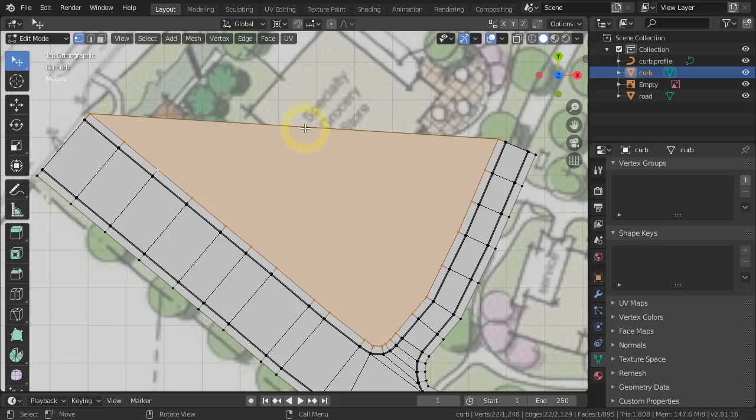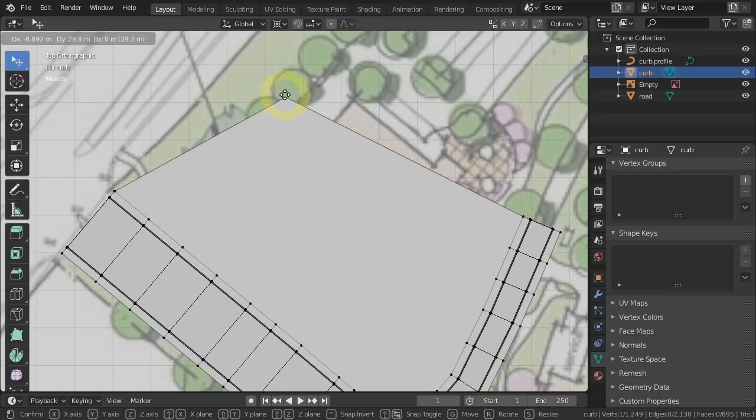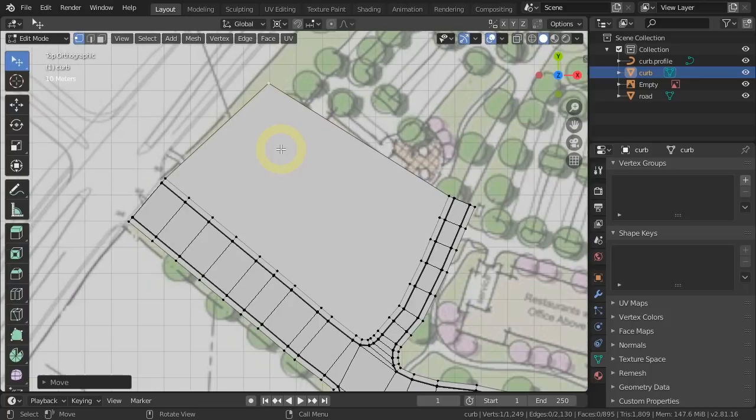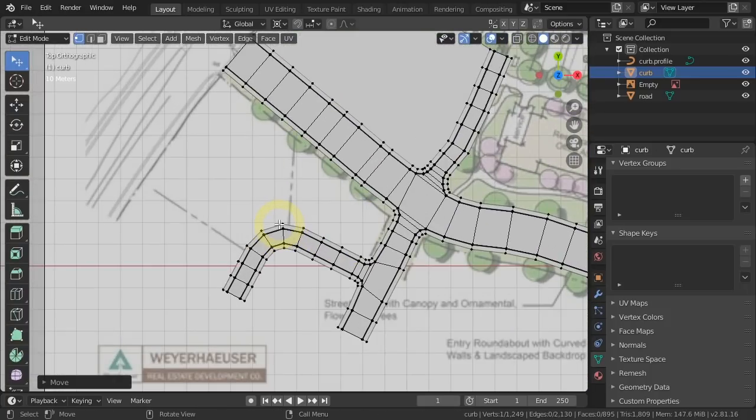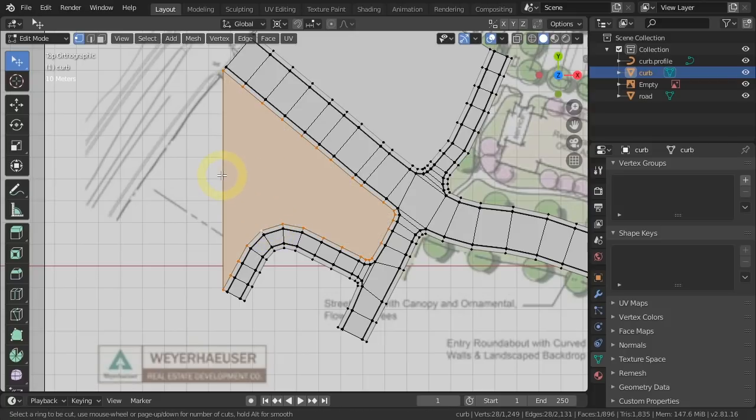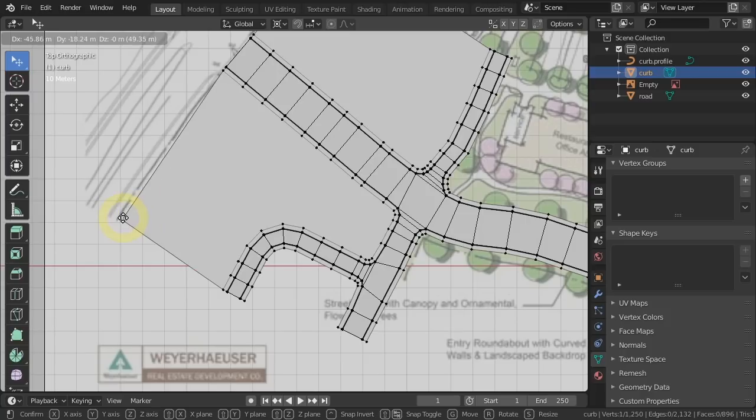So now we have an n-gon like this. If you want to add a vertex here, we can use the Ctrl R shortcut. Then just use the tweak tool to move the vertex to this position. You can see how easy it is to create grass areas using this method. Another example, hold Alt and click here, then F, then Ctrl R, and move the vertex here.